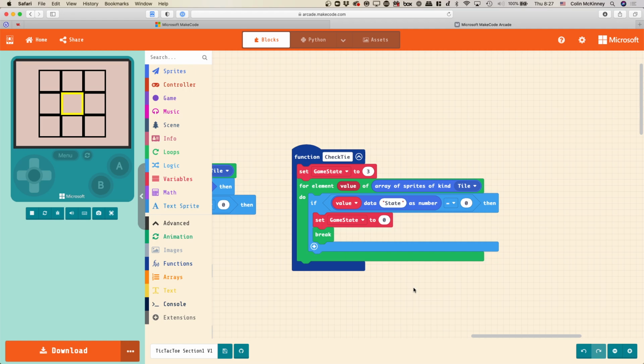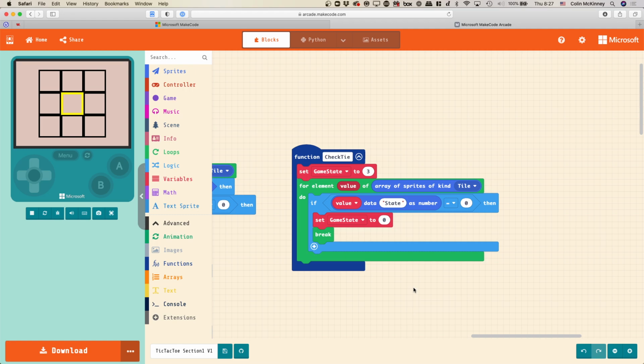So it'd be kind of like, you're checking all 9 tiles, but if the third one you get to just so happens to be state 0, that means that there is a tile that's still playable. I don't need to keep checking all the other 6, right? I already know that the game is not over, okay? And so I can quit the loop early, and that's what the break thing does. Okay, and what did we say game state of 0 meant? Still in play, okay?